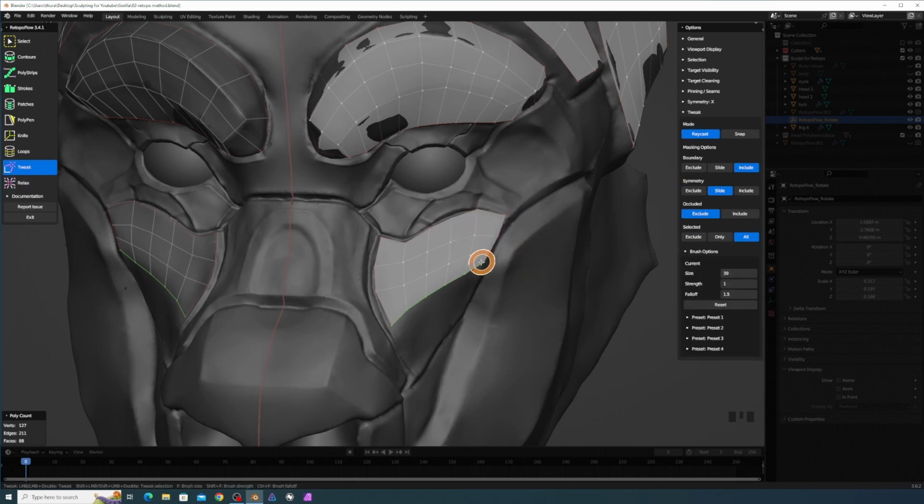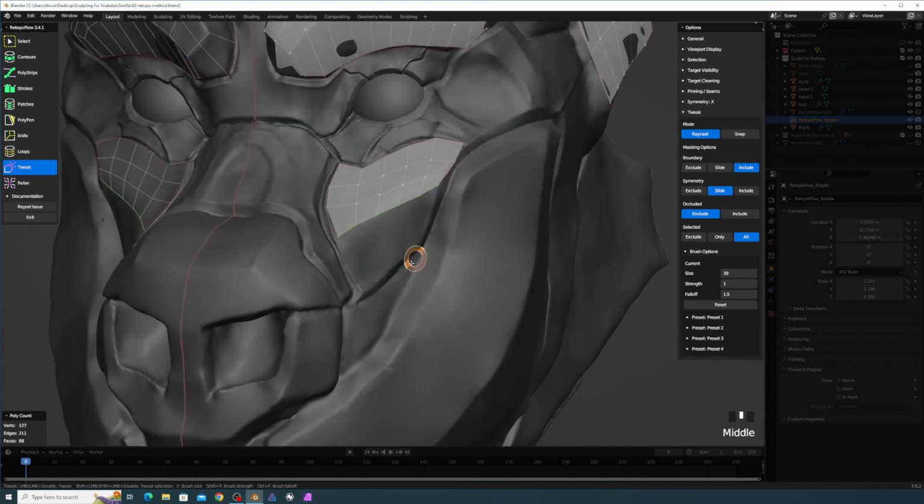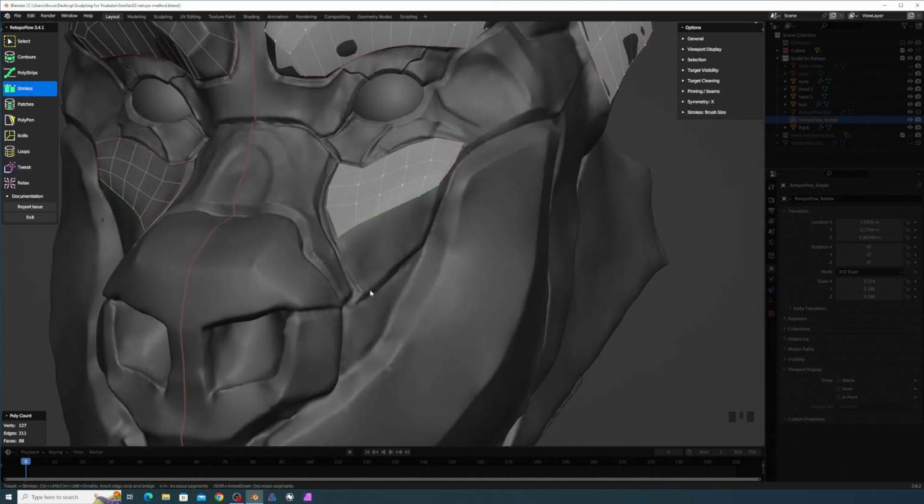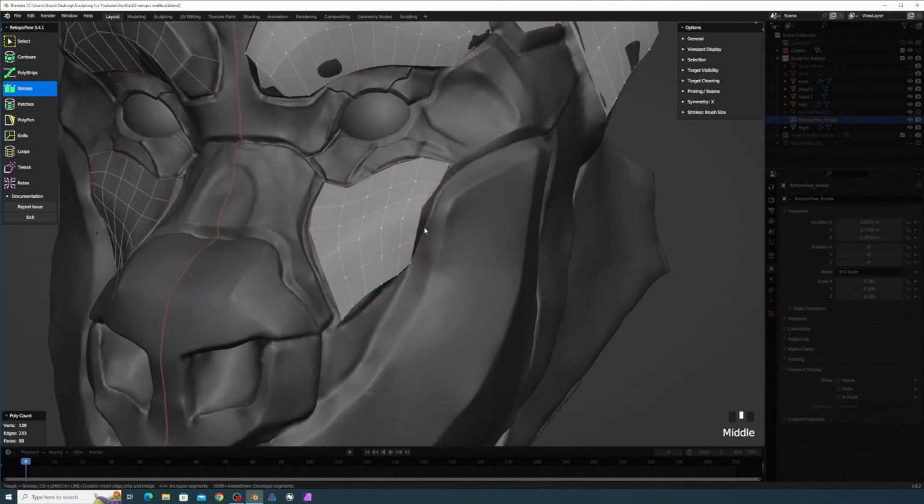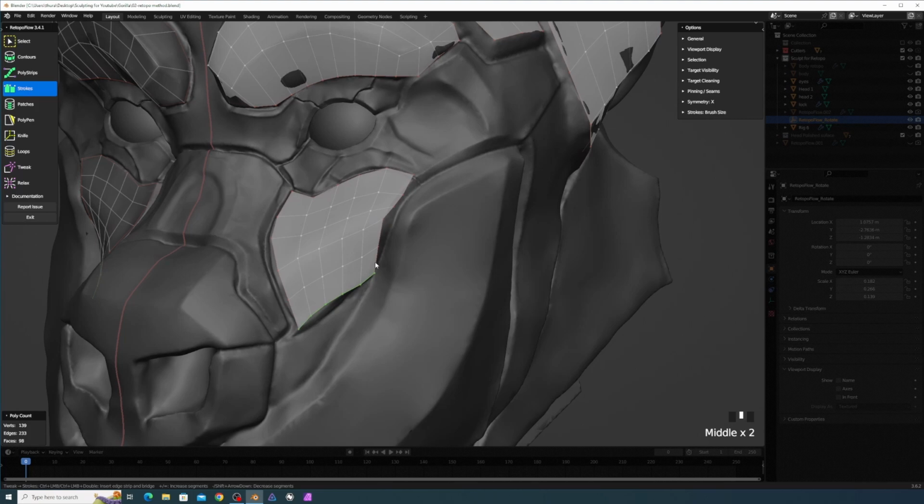Since I turned on the exclude border option in the relax brush, I can smooth the inner points without affecting the outer border.